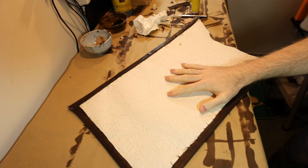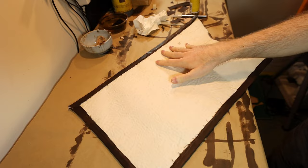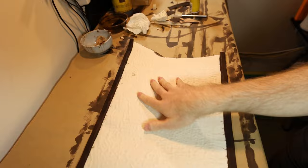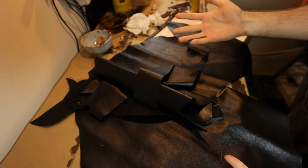Now then, the trim for all three of these sides has just been scrap goat hide from what was left when I cut these shapes out. But the trim that I'm going to use for our squiggly side is going to be some black kangaroo hide that I had laying around, which is obviously going to show up atrociously on the camera.